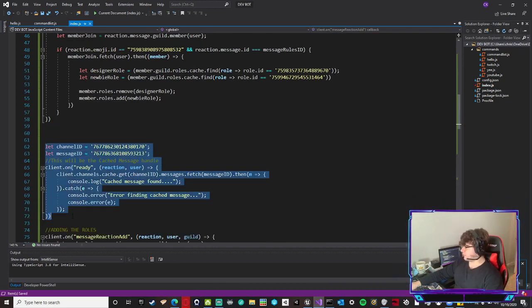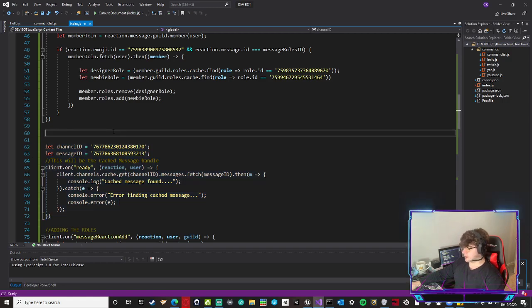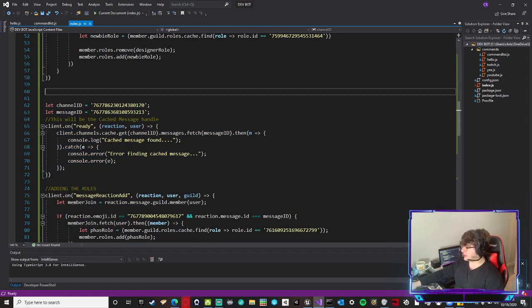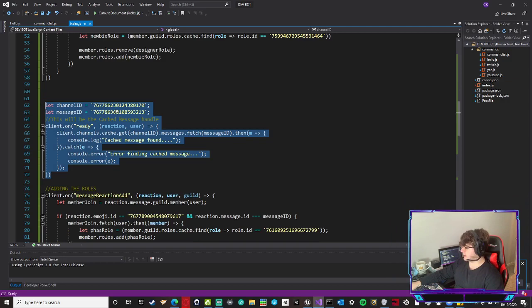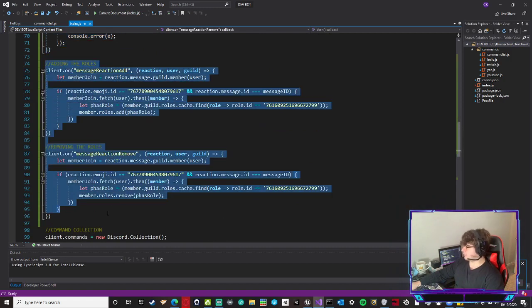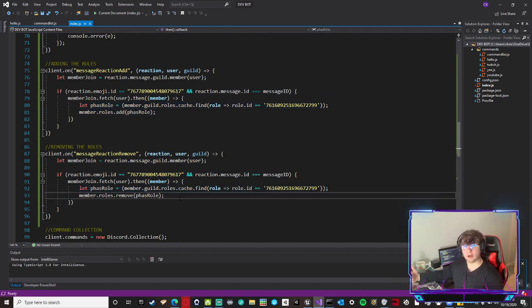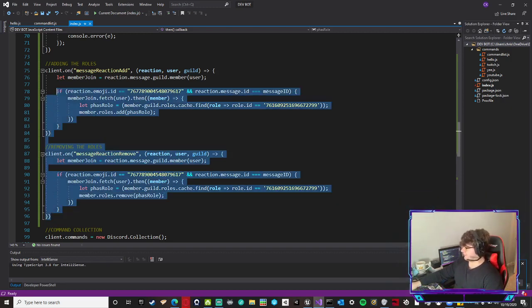For the normal basic roles, so like Phasmophobia, say you play Fortnite, you want to add Fortnite in there, Among Us, whatever sort of role that you want to give. So they have, again, the message ID of the cached message and the channel that the message populates. You will have the adding of the role, so if they react to that message, they will be given that said role, and if they take the role away or the reaction away, they will no longer have that role. Say they don't want to use it anymore, blah blah blah.